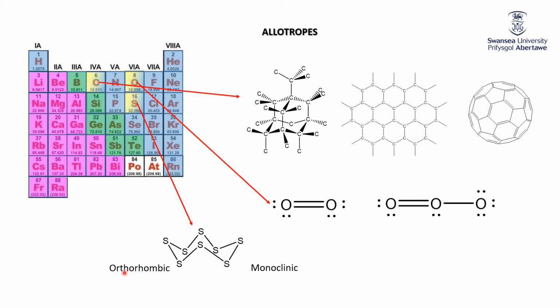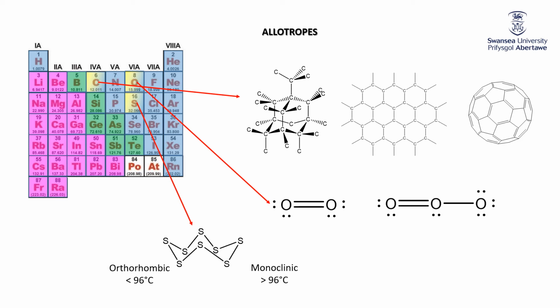A lot of times you'll see instead of orthorhombic it's rhombic. That is incorrect. If you remember from your crystal lattices, an orthorhombic crystal is one where all the angles are 90 but all the sides are not equal. Rhombic, on the other hand, is where all the sides are equal, all the angles are equal and are not 90. And this particular type of sulfur crystallizes as an orthorhombic unit cell, so it should be called orthorhombic and not rhombic.